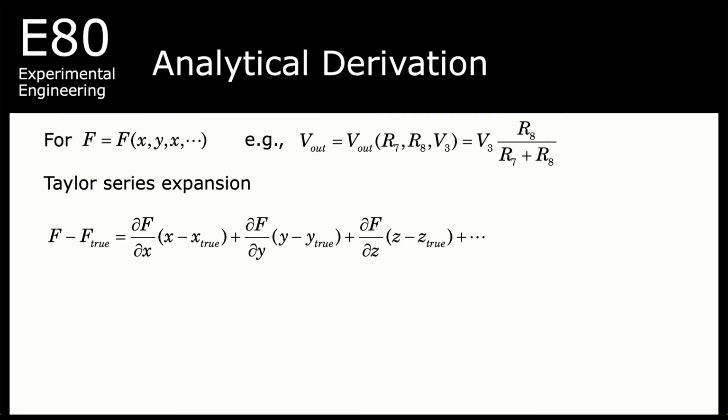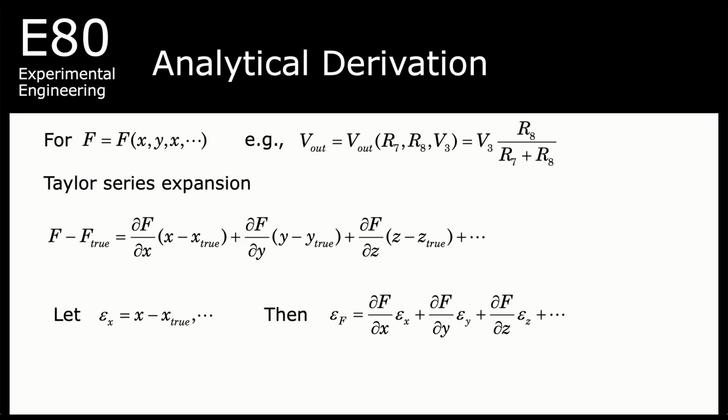Assume that the residuals are reasonably small and have good approximations for the errors. Then let's do a Taylor series expansion about the true value for all the variables and only keep the first terms. The result is given here. If we substitute in epsilon sub i for each of the differences, we end up with the following. In other words, the error in f is the change in f with x times the error in x plus the change in f with y times the error in y plus the change of f with z times the error in z, and so forth.